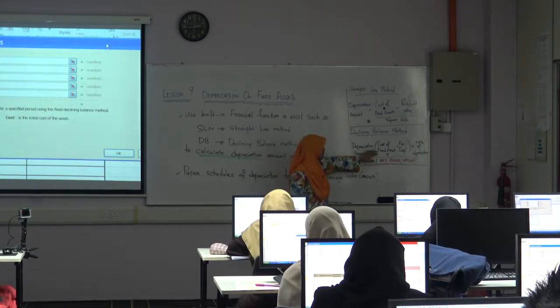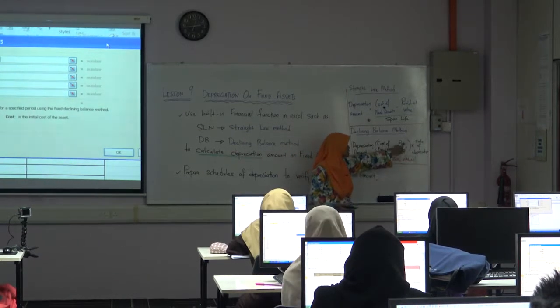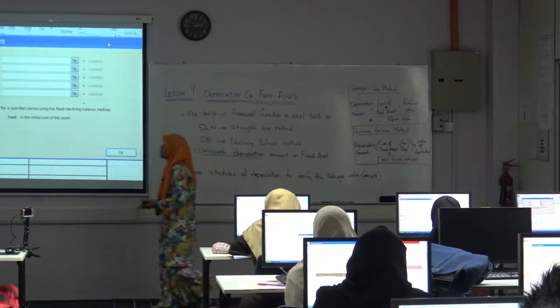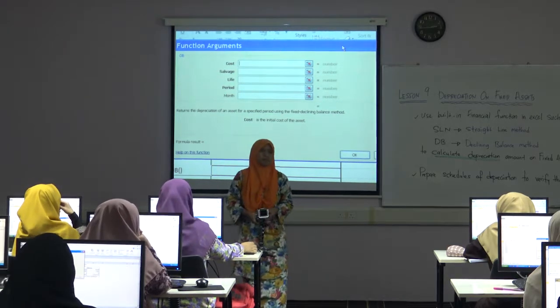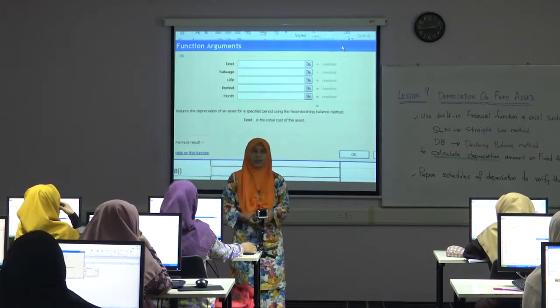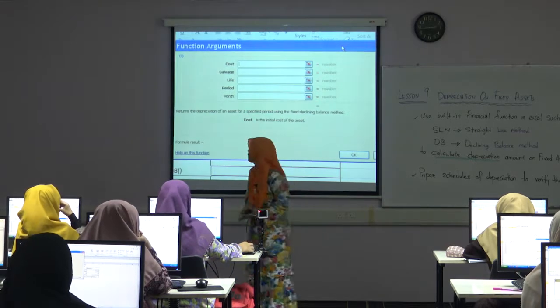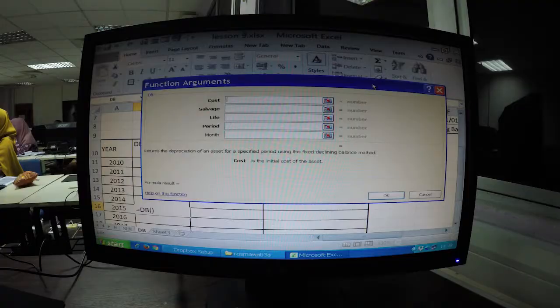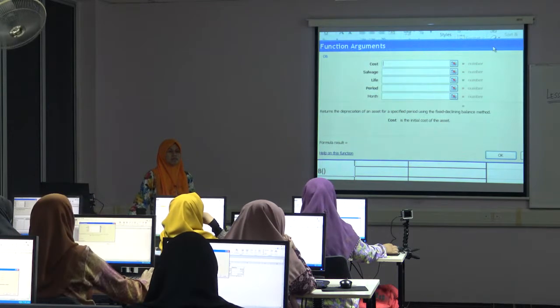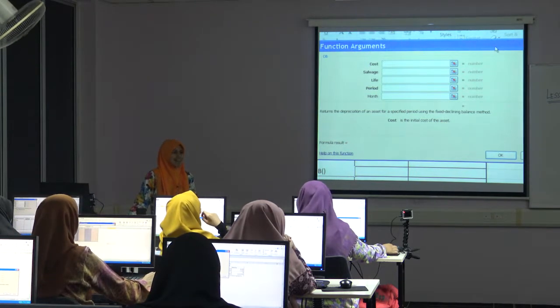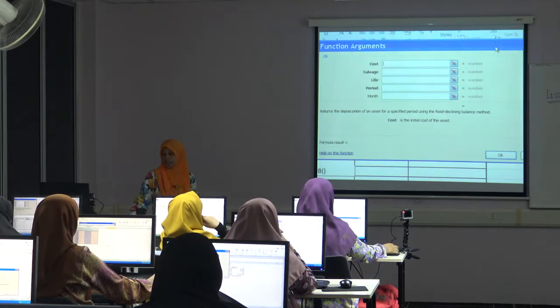But if you talk about your cost of fixed asset minus accumulated depreciation, you will find that for each of those years, you will have different accumulated depreciation. So automatically you will need a period to determine which cost you are referring to, because cost will change, since cost is now calculated based on cost minus accumulated depreciation.